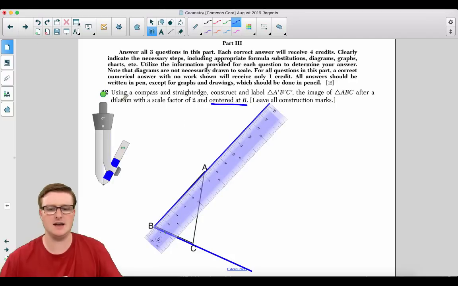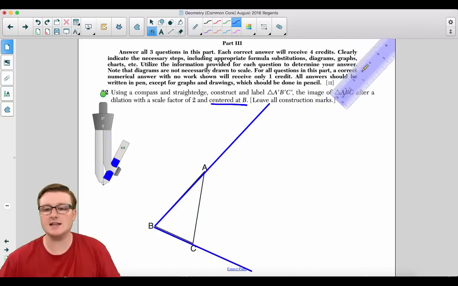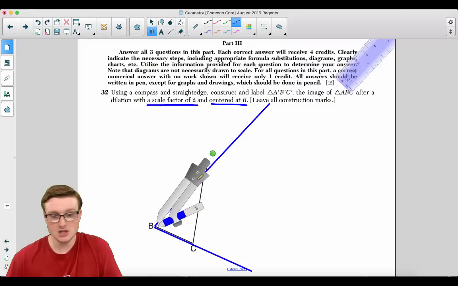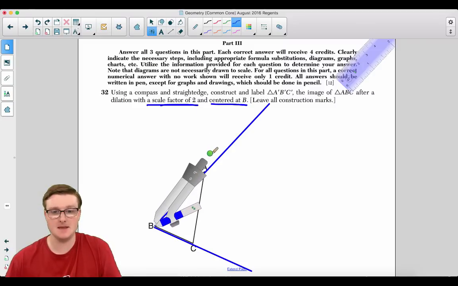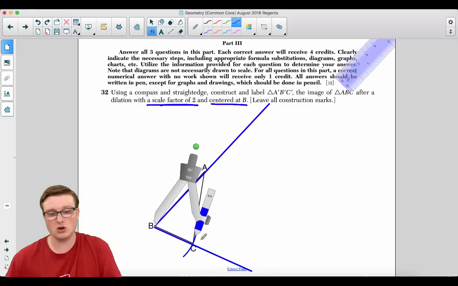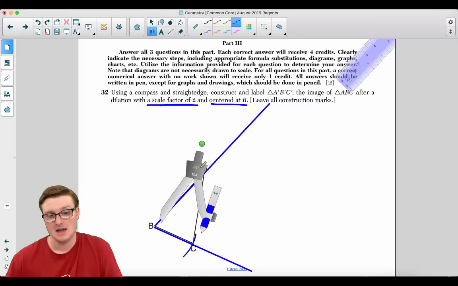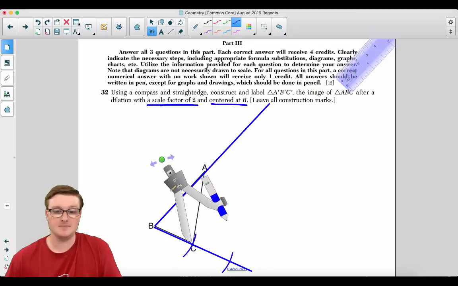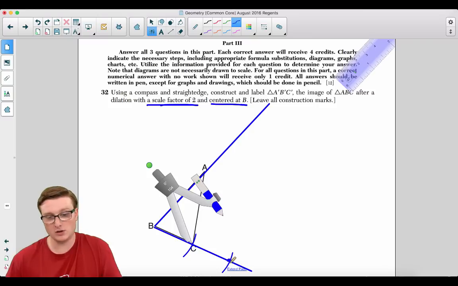I'm doing this to create a bigger triangle. You need to dilate it by a scale factor 2. In other words, double the lengths of the sides. So you are going to place your compass point on B, measure to the length of point C, and you are going to draw a tick mark to measure it. You are then going to repeat the process without changing your compass setting and do it again. Okay? Now this point over here, that's now C prime.